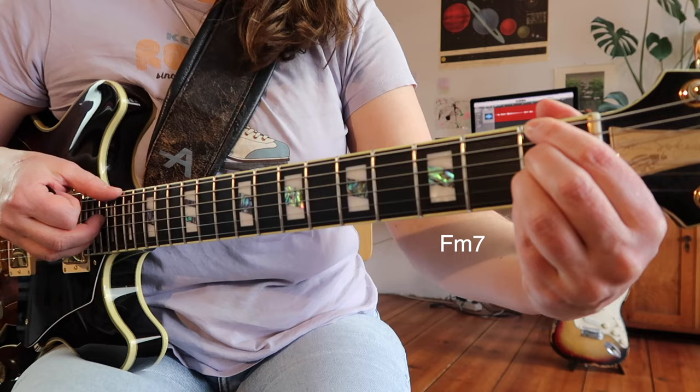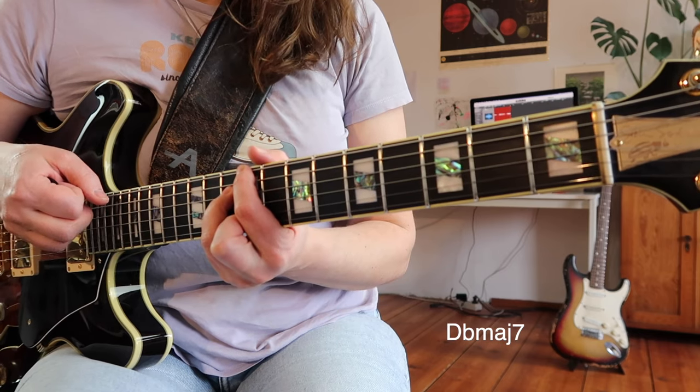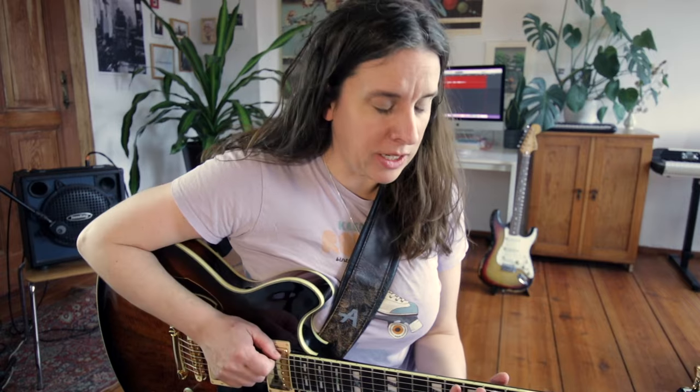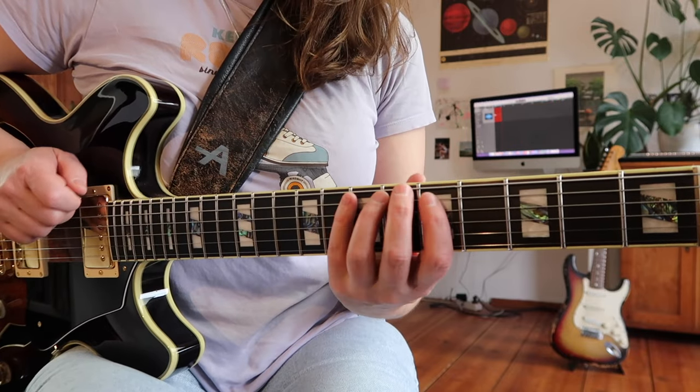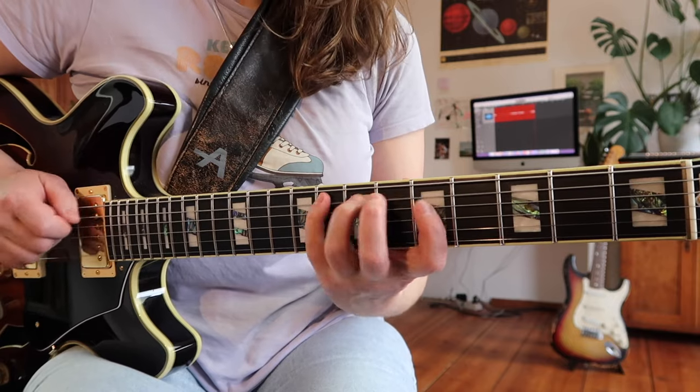This line is from 'Woe' by Domi and JD Beck and it's really fascinating. The tune is in 3/4, and we have those shifting minor 7 chords — two bars of F minor, Ab minor, B minor, then Db major. He starts on the F minor with a lot of hammer-ons and pull-offs, and the emphasis is really on the last note — you can think of it like an ornament. Then something like a quintuplet comes up.